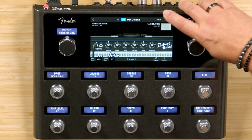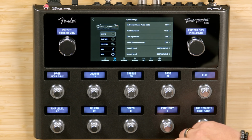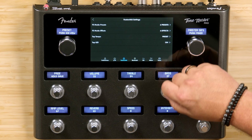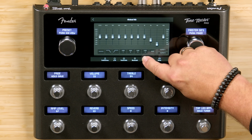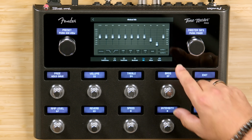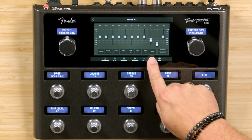If we click on the gear, we go to some of the master settings, if you will. One thing that I really like here, we have our preferences, of course. We can work with our inputs and outputs. The foot switches, we can set those up, what they're doing. Bluetooth. But the EQ is what I wanted to look at. There is a master global EQ. You can see there's a couple of preset curves here, but you can also save 4 user curves. And again, that can really help you.